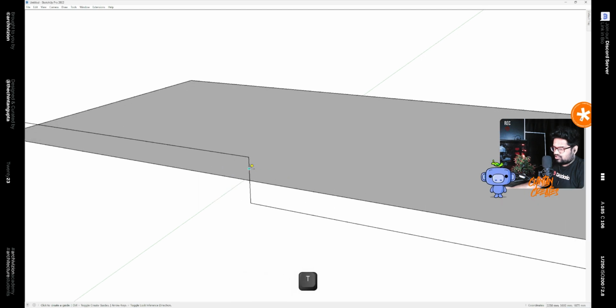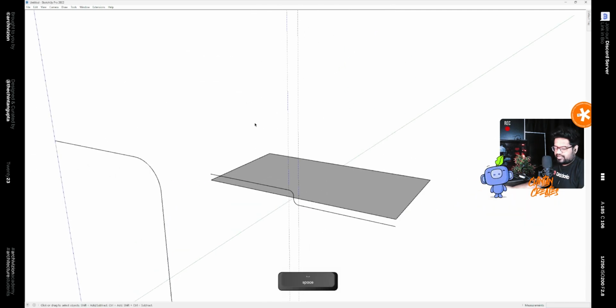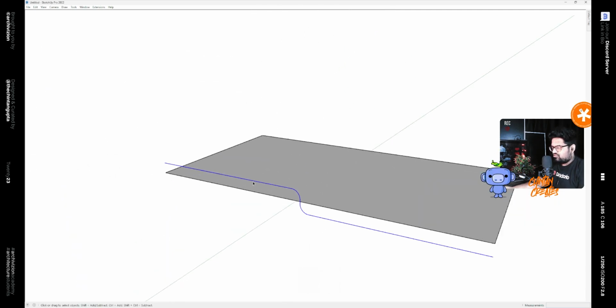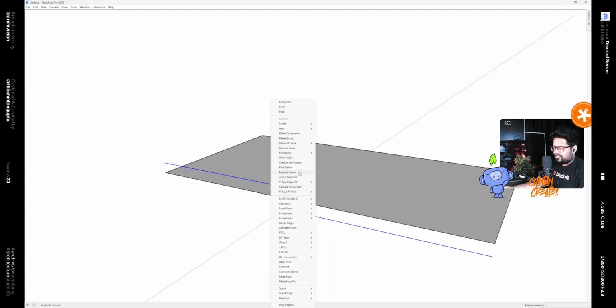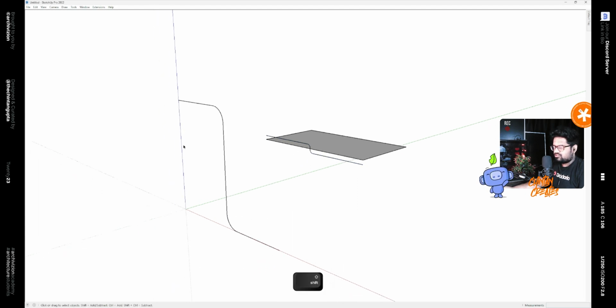So make a guideline at 120 millimeters and again at 120 millimeters on this side. After that, make an arc like this, and over here on this end like this. After that, delete these guidelines. Now select these curves and right click weld edges. Now select both. Oh, we didn't weld this. So triple click to select, right click, weld edges.